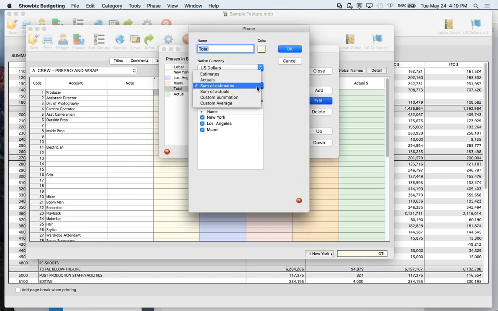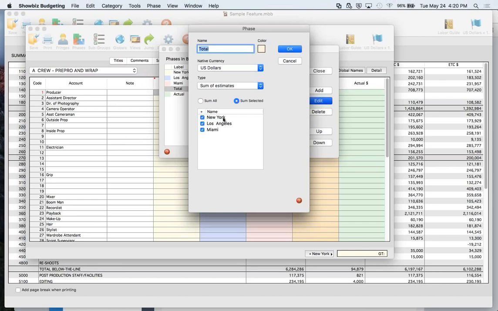And in that case, I utilize it to create, let's say, an ETC, which is the estimate to complete, which is basically the difference between your EFC and your cost to date. We also, in version 9, those of you who've been on the program for a while, we've added a custom average. And a lot of our episodic TV people requested the custom average. So this way you can create a phase that will automatically average out the cost of, or the estimate for that matter, of what your phases cost or estimated at.